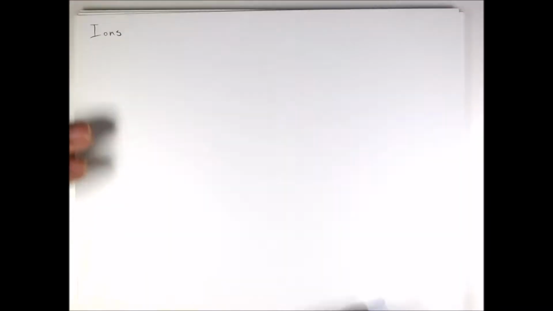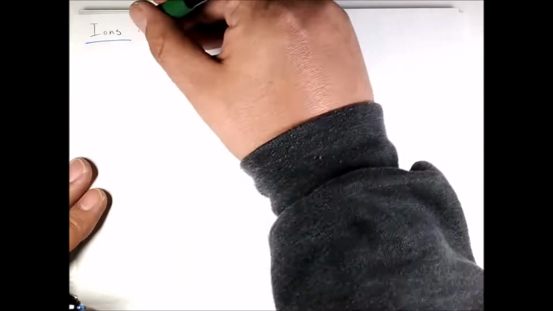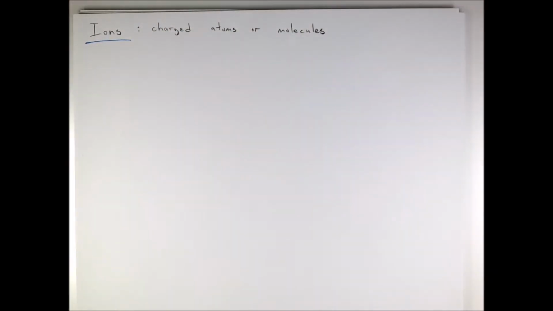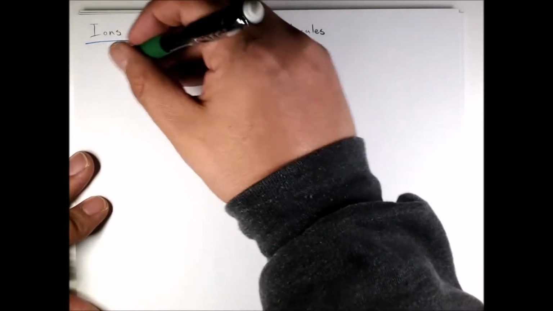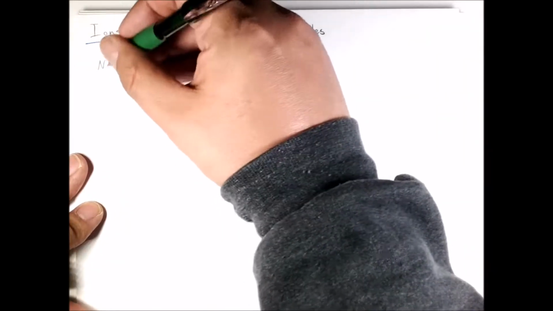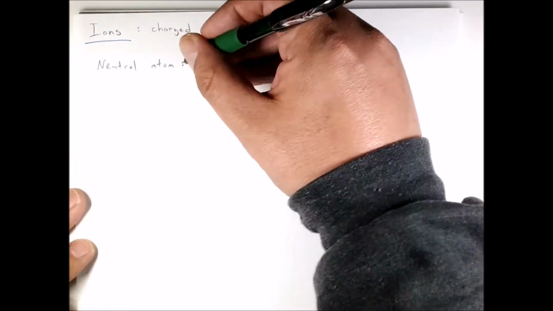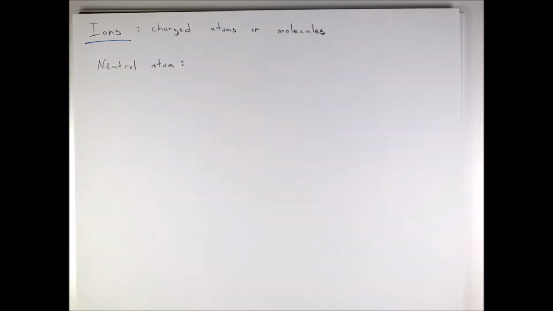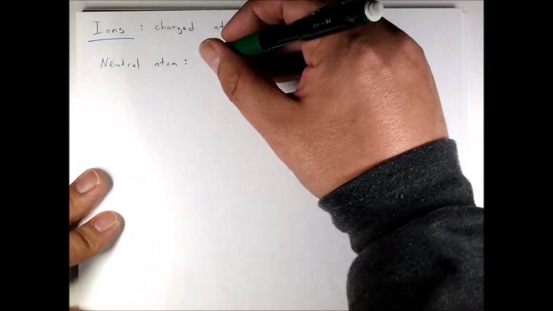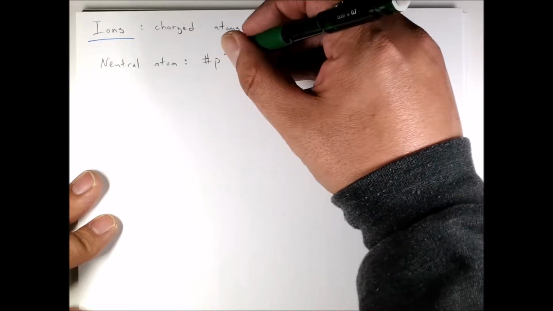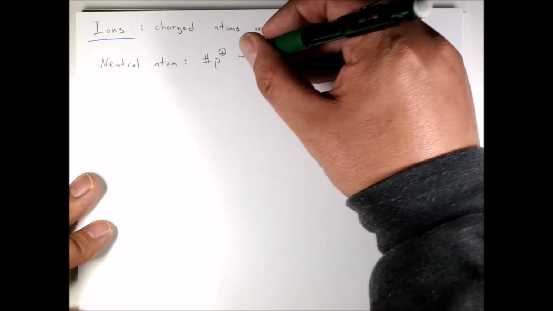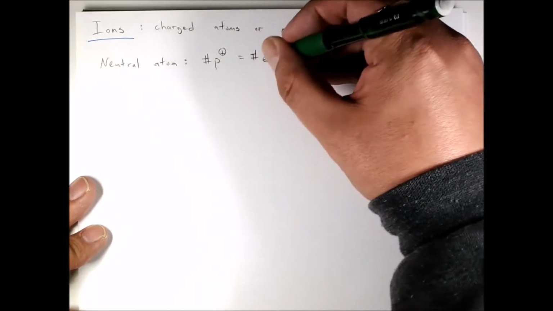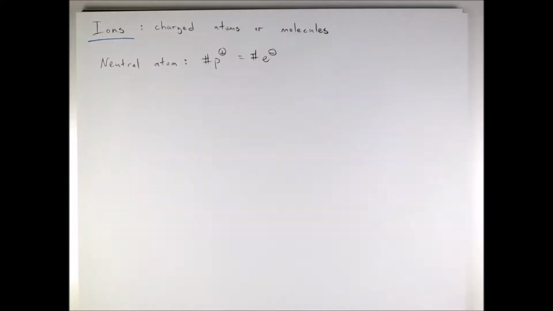Ions. Basically, what ions are is they are charged particles. Let's take a look here. We know in general that for a neutral atom, earlier I stated to you guys that for something to be neutral, the overall positives must equal the overall negatives, right? So we say that the number of protons, which are positive, equals the number of electrons, which are negative.